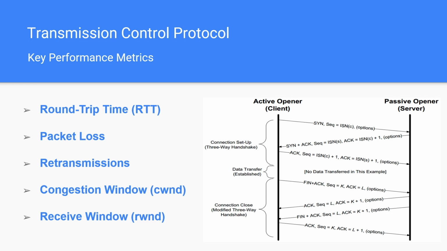Next is packet loss. The percentage of packets that are sent but not received is called packet loss, and we can observe this in the Wireshark packet capture. In this case, the lower the packet loss, the more reliable the connection. So everyone wants that packets should not get lost. It's going to add more latency or retransmissions.